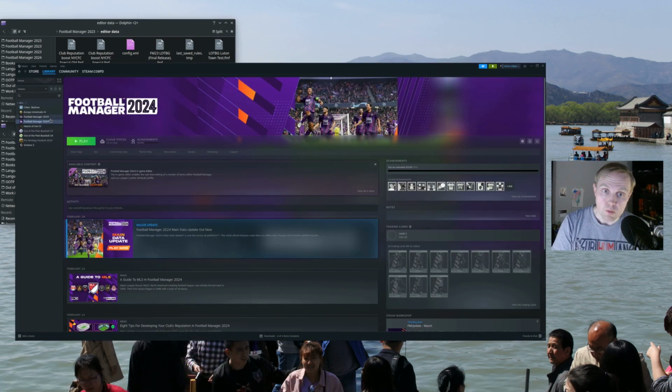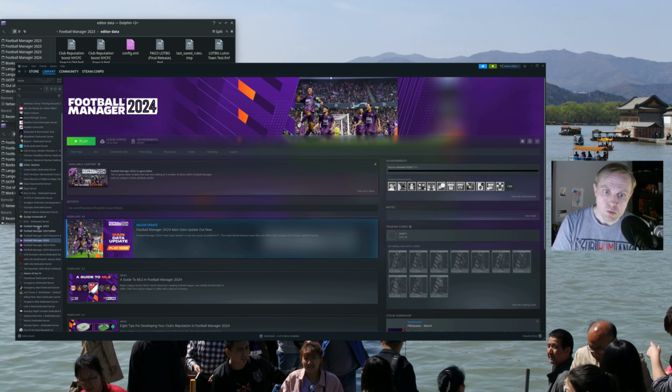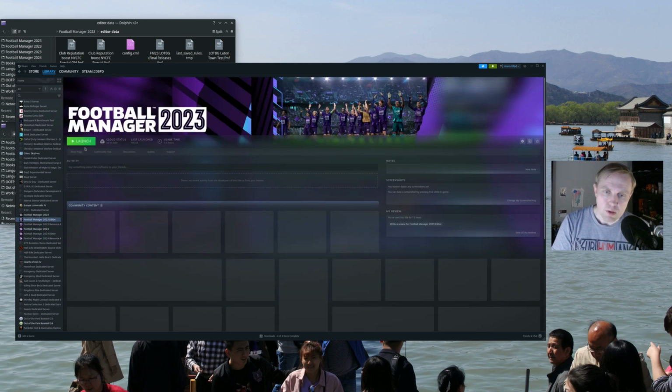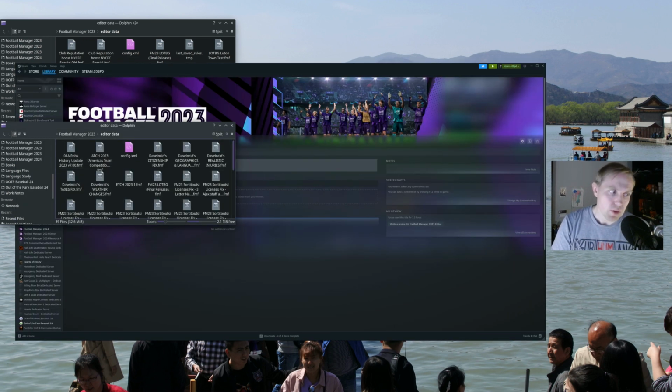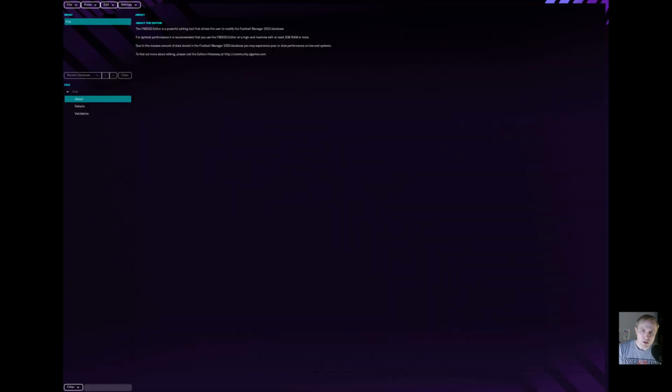So we go over here and we'll go back to our tools. Remember, to get to this on Steam, you have to click on Tools. And you go over here to the FM2023 editor, right? So you'll remember I have like a billion of these files over here. When we go into the Football Manager editor, and we'll go here into editor mode, assuming that this actually opens up this time. Where are we? Maybe we're going to have to try this again. We'll try one more time and see if we can get this to open up for us. When we open this up, what we'll see is that all of those bajillion files that we once had are just simply not there. Yeah, here we go.